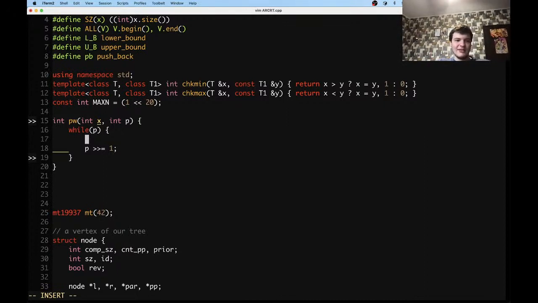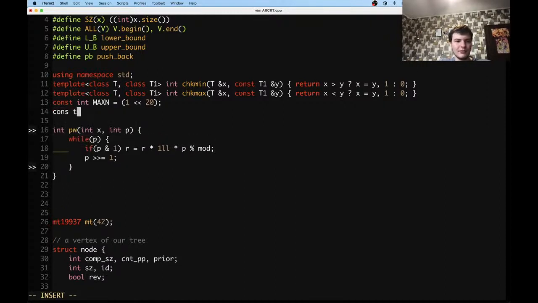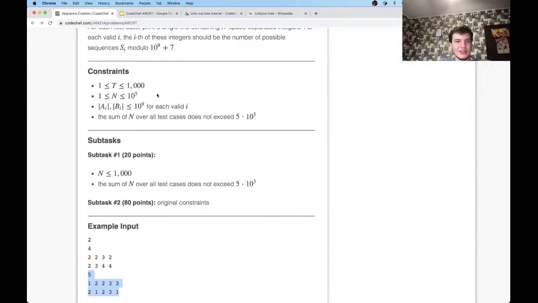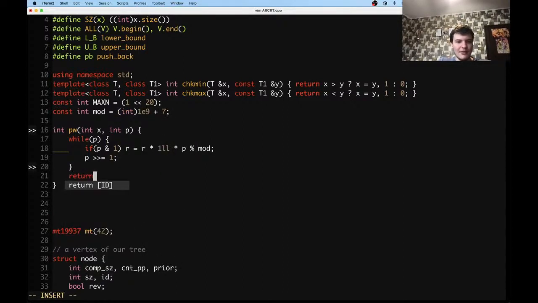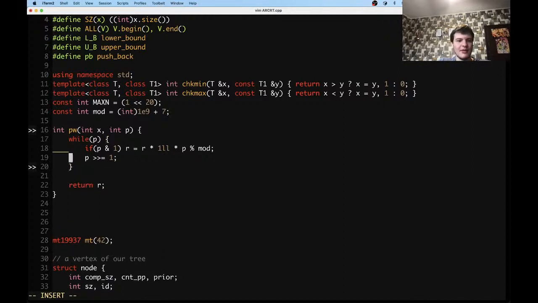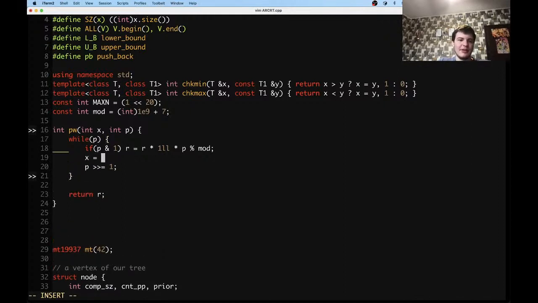So I'm just gonna implement the power now. It's IP modular mod. I'm just gonna quickly check what our modulo was. I think it was 10 to the power of 9 plus 7. And here we just have x.